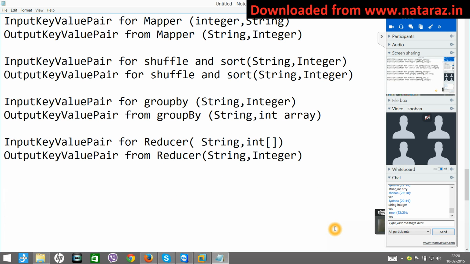Okay, now next thing, while working with Hadoop programming, we are not going to use string. Instead of string, Hadoop has its own data type called Text. Instead of int or integer, Hadoop has something called IntWritable.